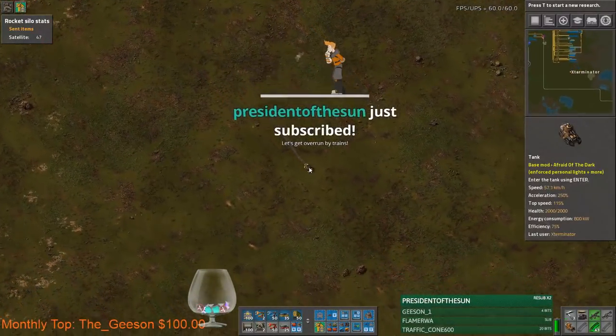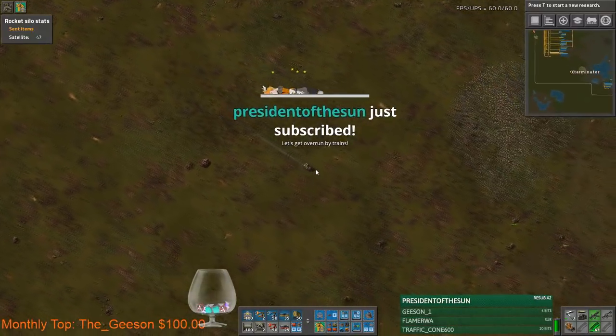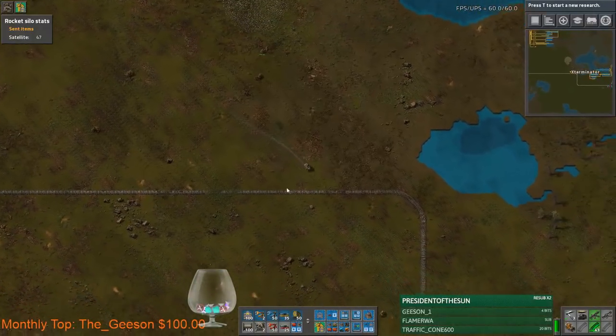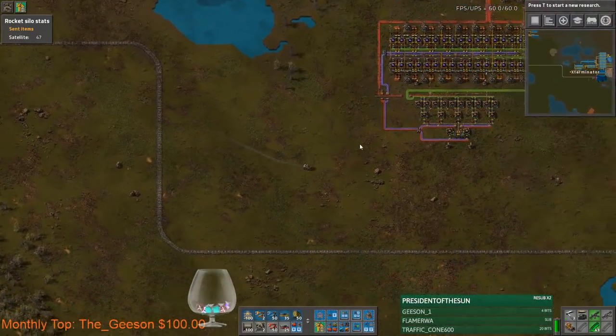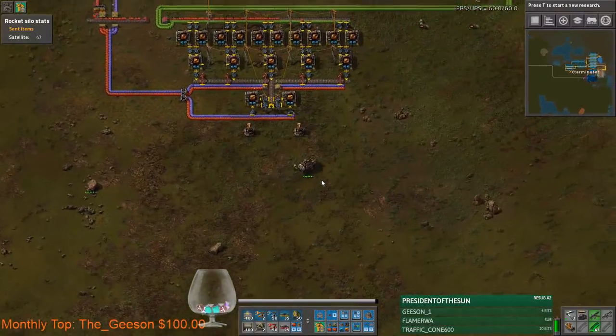All right. I have speed 7 for robots. I'm not gonna kill anything on the way. I think last time I went to do this, I nuked myself. I know where trees don't count. You kidding me? Hey, President of the Sun, let's get run over by trains. Thank you for the 2-month resub. Very much appreciated, man.